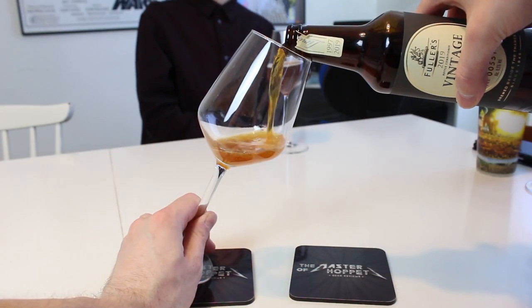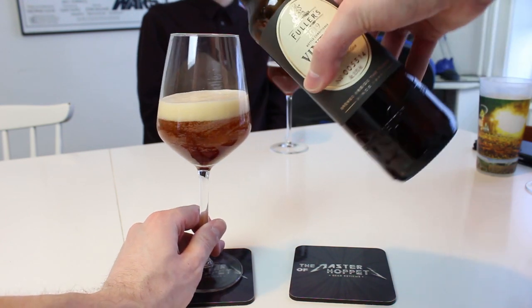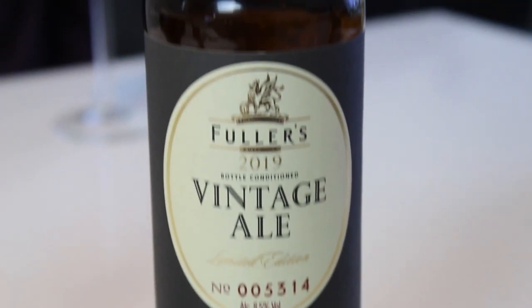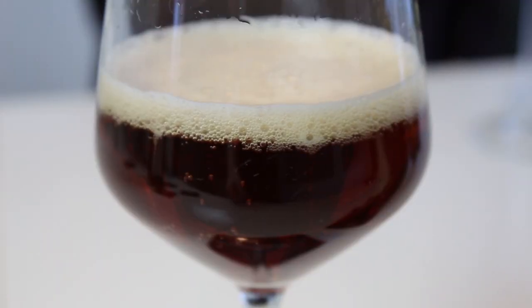But the fresh one here, it looks more clear, like a non-aged beer. Very well carbonated still too. Very nice mahogany kind of reddish color. Not the darkest old ale, but a lot of the Fuller's old ale or English strong ales look like this. It's just mahogany. It reminds me of the Golden Pride. Really? Yeah. Beige, for sure.